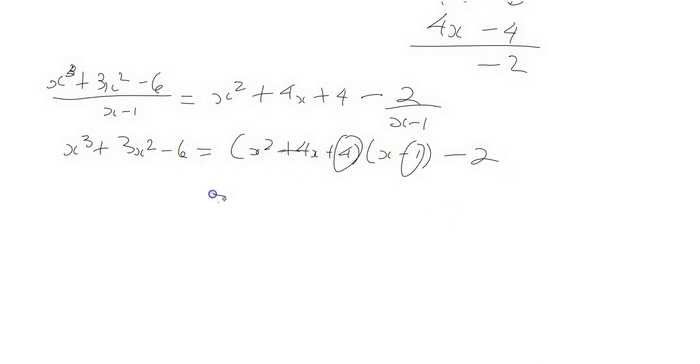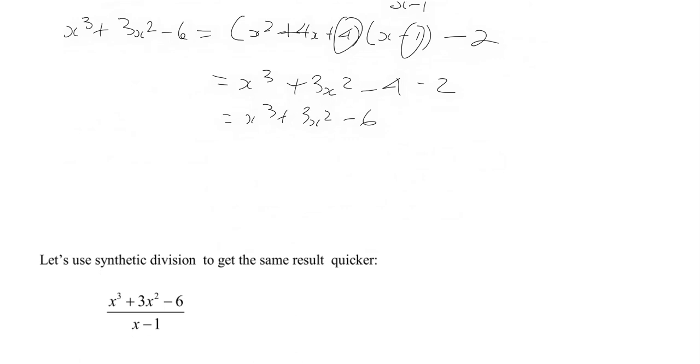So here we'll get an x cubed. Okay, now I'm going to do this, watch this. I'm going to go minus x squared plus 4x squared. So minus x squared plus 4x squared is 3x squared. Then I've got plus 4x, and from here minus 4x, which would be 0x, minus 4, minus 2. I got fancy and probably confused you.